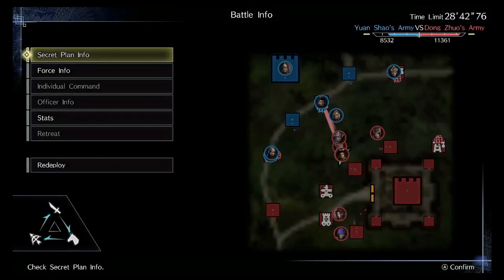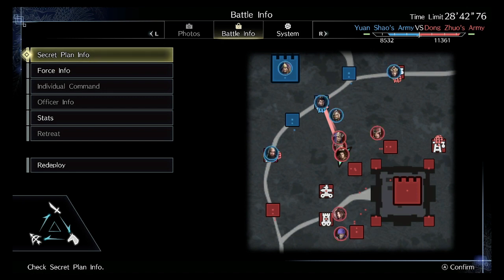One thing I want to talk about, right? If you look at the top right, you'll see Yuan Shao's army versus Dong Zhao's. I love the fact that there is a difficulty option. I love it. Now, some people say it's a little too hard, but coming back from the times of Dynasty Warriors 3 and 4 where things actually mattered, troop management is going to play an actual part in this game. Just like how you see at the bottom left, you have the weapon triangle.